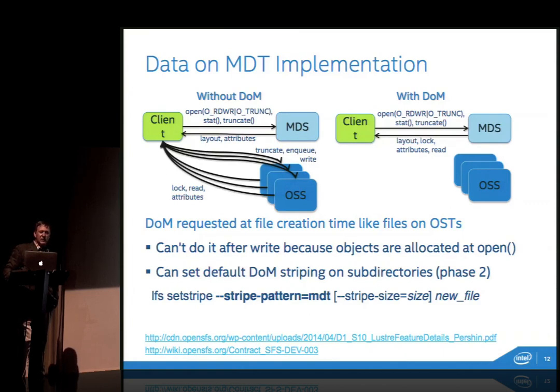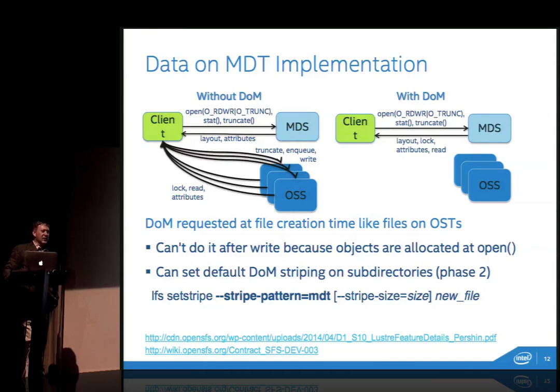Lustre layouts have to be specified at file creation time, which is a little bit unfortunate. You can't say "if the file is small, then store it on the MDT", because you pick the layout at the time the file is opened and you don't know how much data is coming.